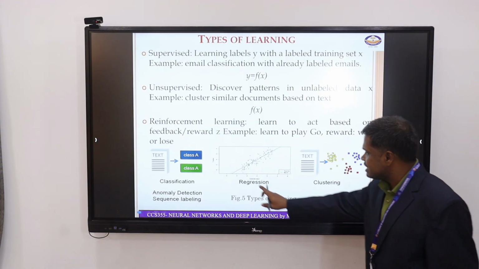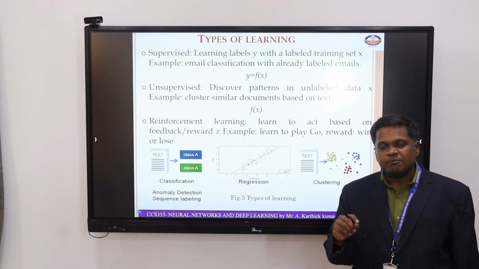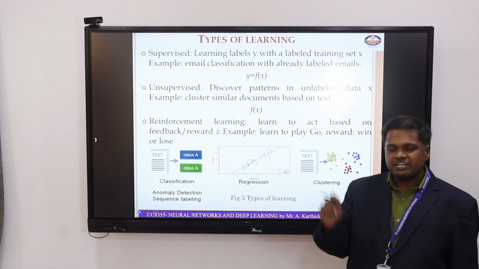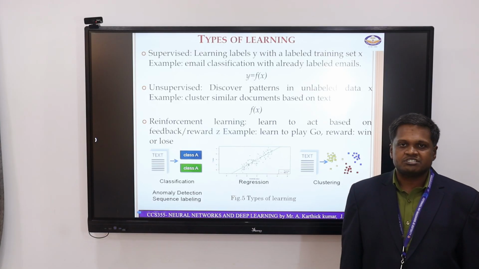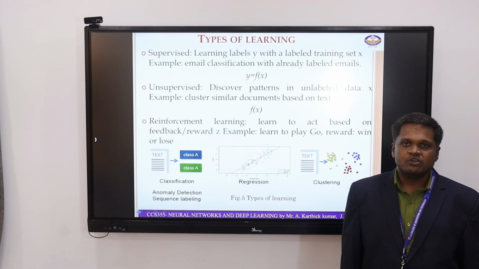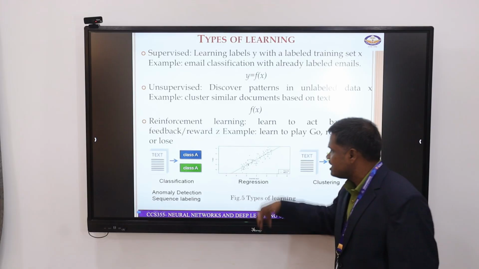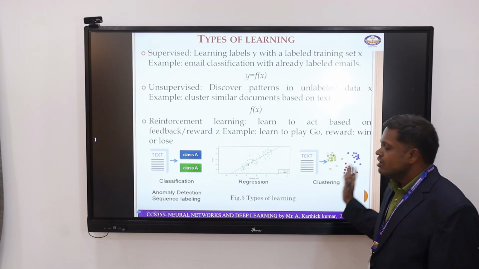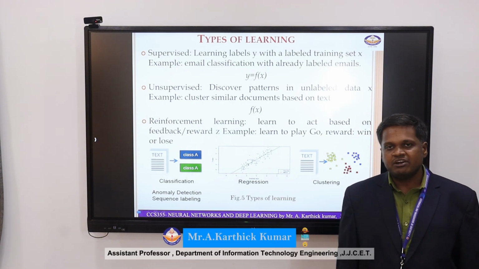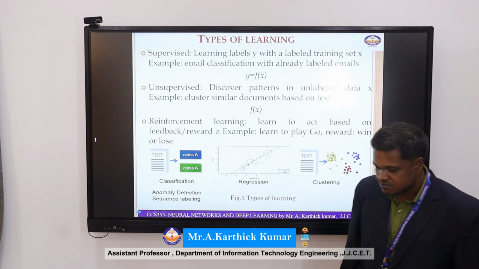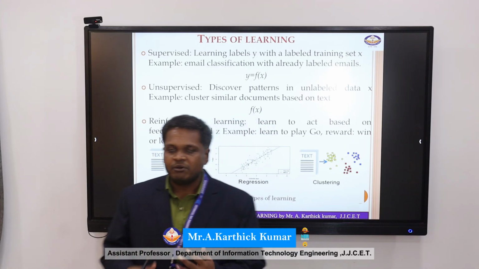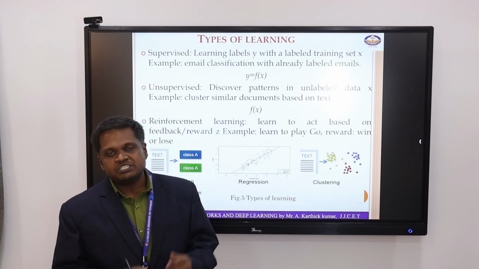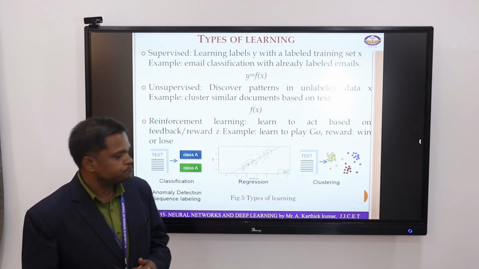And the second one is regression. For example, such data will be in a continuous manner, like weather forecasting and rainfall detection. For that, we use regression algorithms. So these are all the types of learning when we go for machine learning techniques. There is a variety of algorithms available, so depending upon the problem statement and the efficiency, we can use them.